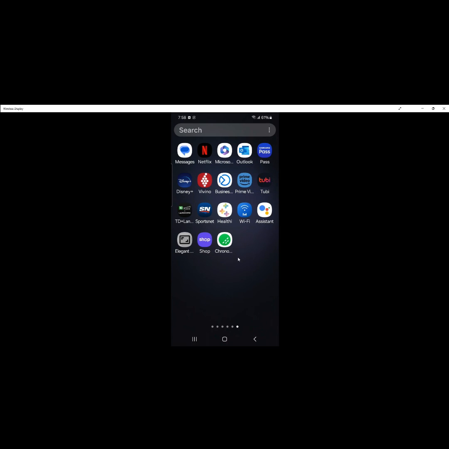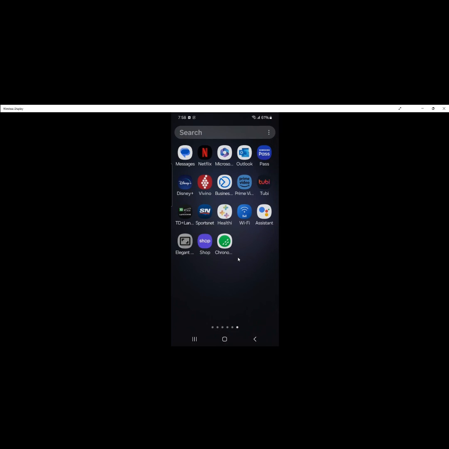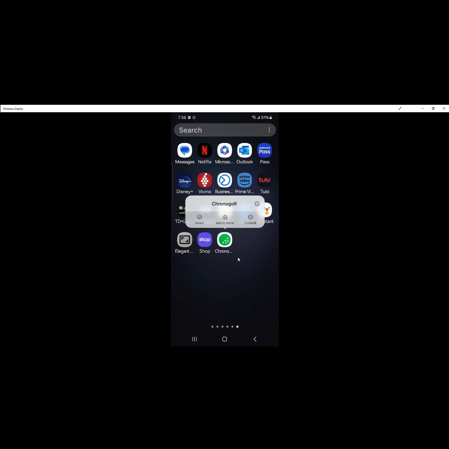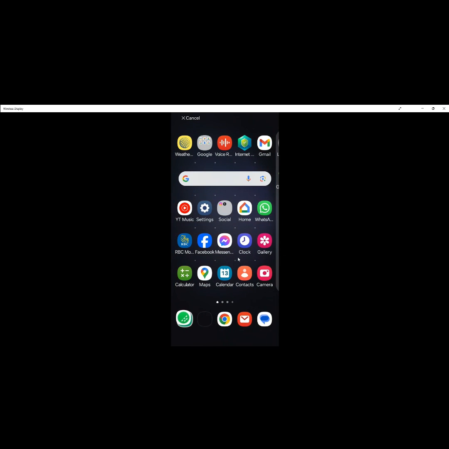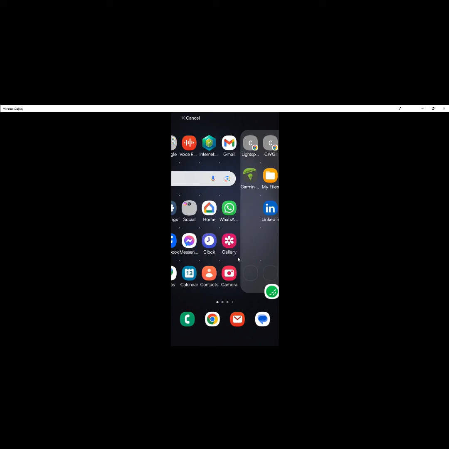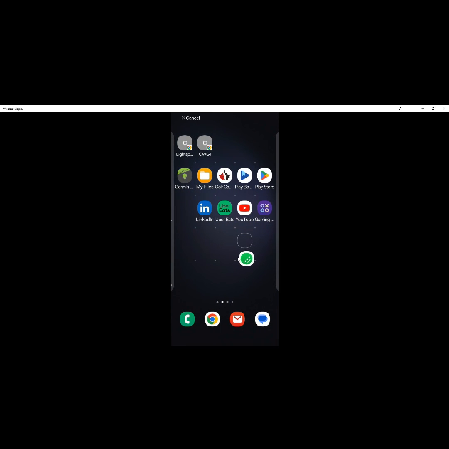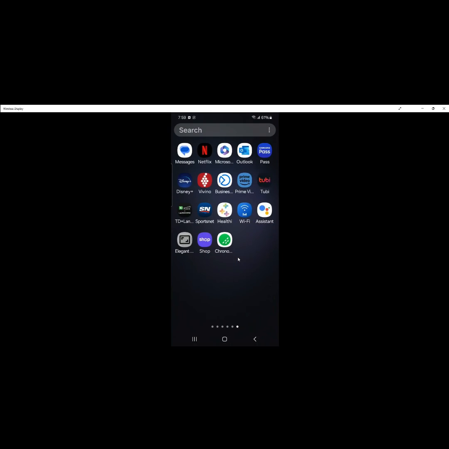I'm going to hold that on an Android if you want to move it, because I don't want to keep having to dig for it all the time. So I'm just going to hold my thumb on the thing and it's going to ask me to move. So I'm going to move it. I don't want it on my home screen, but I want to put it right up here where I've got some other stuff that's related to Lightspeed. Okay. And it's really that simple.